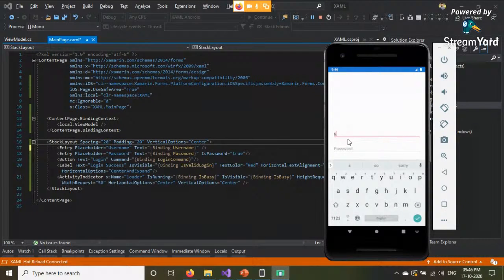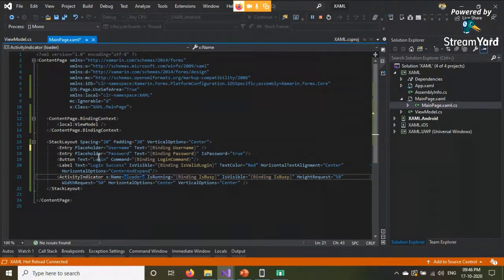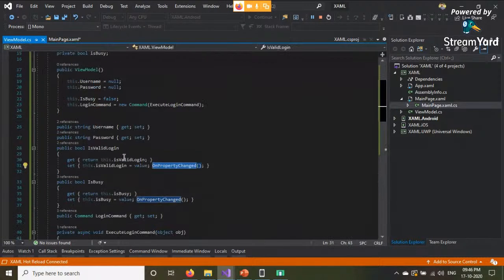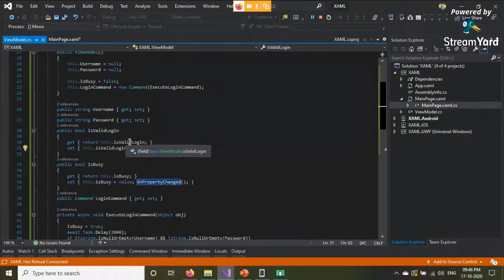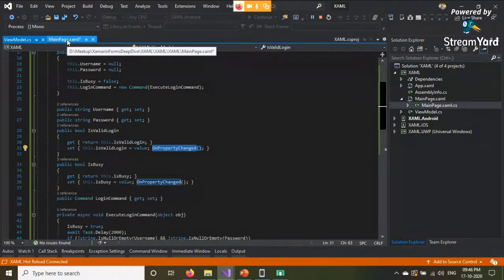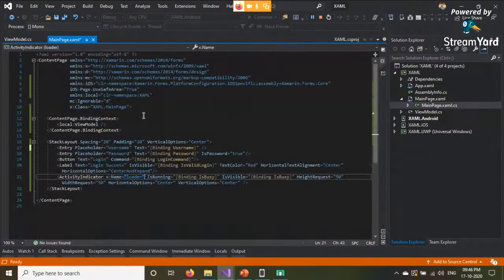So whenever I do something, I have my validations done. You can see that the animations and things are cool here. For doing these validations, all we have done is a very simple thing, just 5 lines of code in here. So we have a few properties defined in here. Any values that are given in here flow from here to the view, and from the view model to the view as well. And we have some activity indicator loaded here as well, which responds in the runtime based on the properties that are modified here.